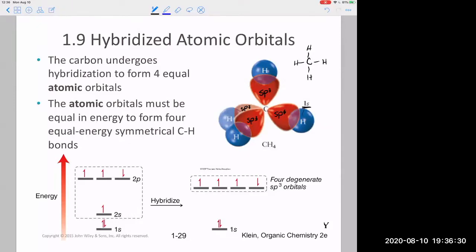right? Hydrogen doesn't have any p orbitals to mix, so it just stays as a 1s. In carbon, which valence shell consists of s and p orbitals, those will mix together to form new orbitals, these hybrid orbitals, sp3 orbitals, saying orbitals a lot, and yes, that's what they will look like.